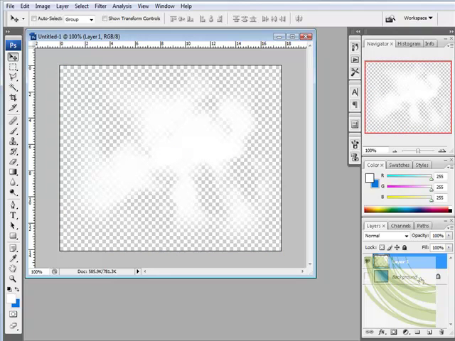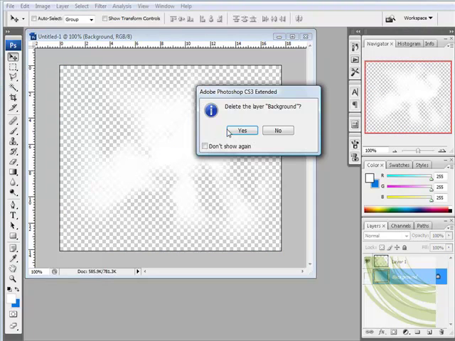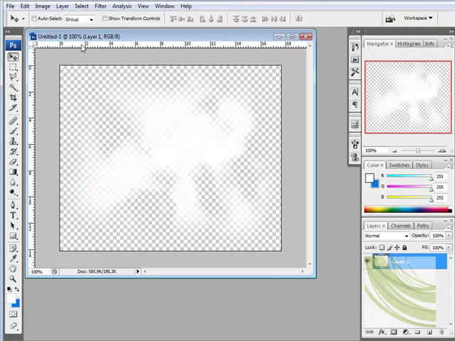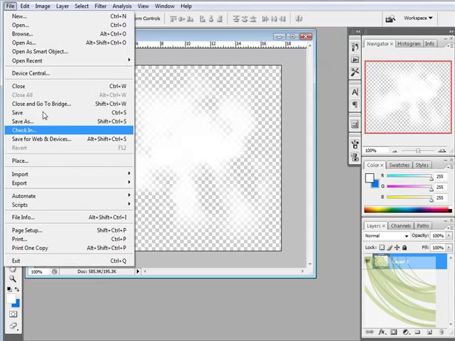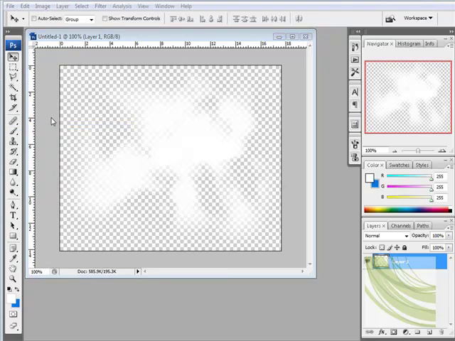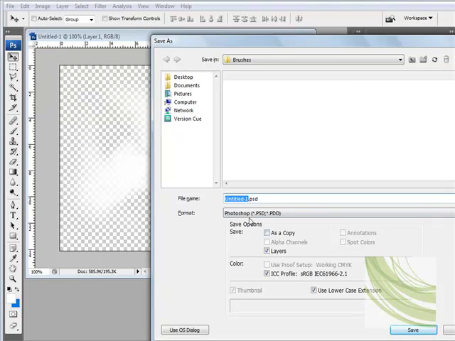The next thing we need to do is select your background, bin your background, and select yes, and just save this document in a directory, and we're going to open up this file. You just need to save it as a PSD, so I'll quickly show you. Go to File, Save As, and I'm just going to give this a name, Clouds. Clouds PSD, and that's it. And we can save it with layers as well, so just go ahead and click the Save tab.